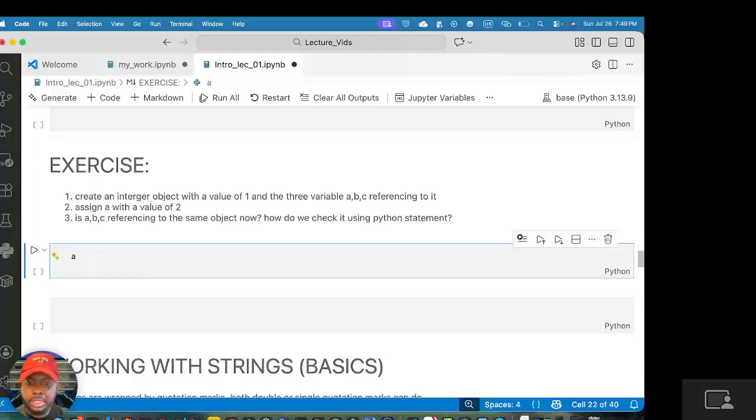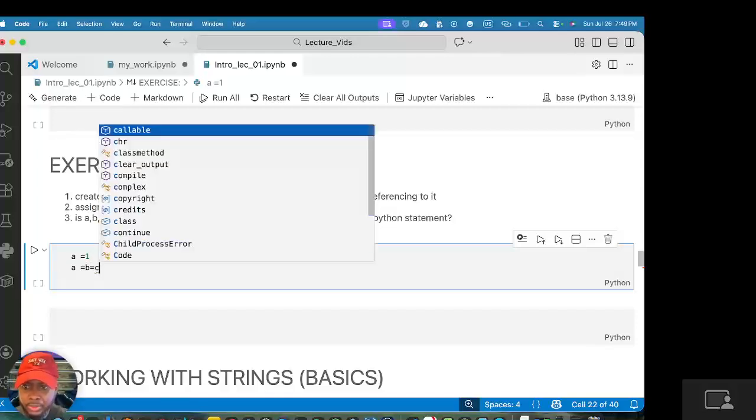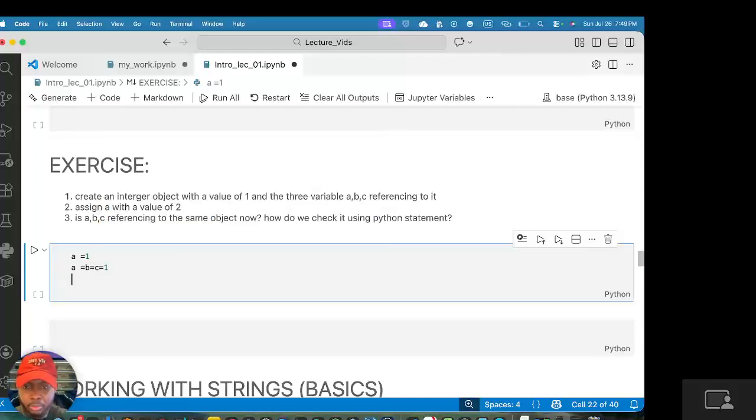Let's say a equals 1. It's a variable, where 1 is an integer and a is a variable. So instead we should create an integer object with a value of 1 and the three variables a, b, c referencing it. So three variables: a equals b equals c equals 1.